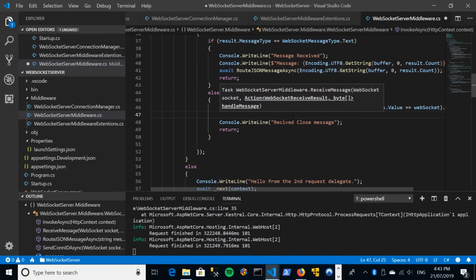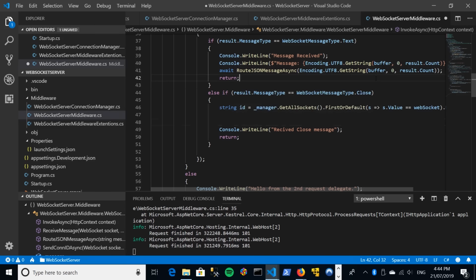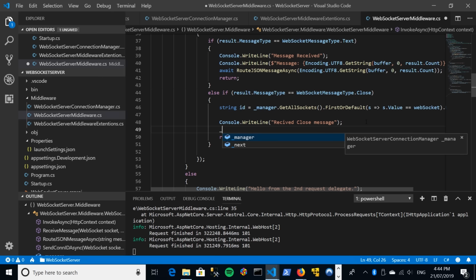That's quite annoying. Okay. Am I going to get rid of it? No. Okay. What we're then going to do is try and remove that WebSocket connection from our manager so it's no longer being managed before we close it off.